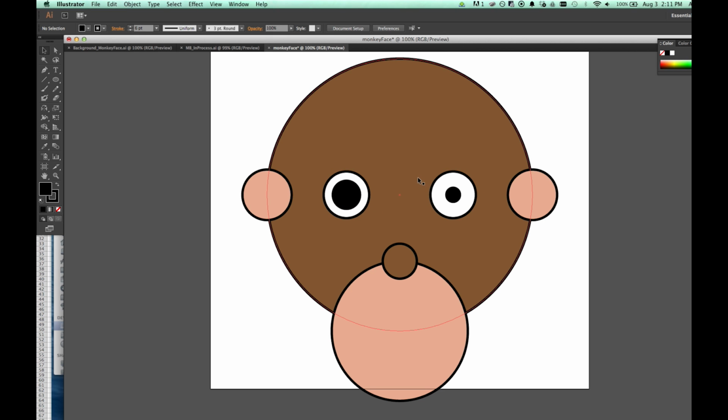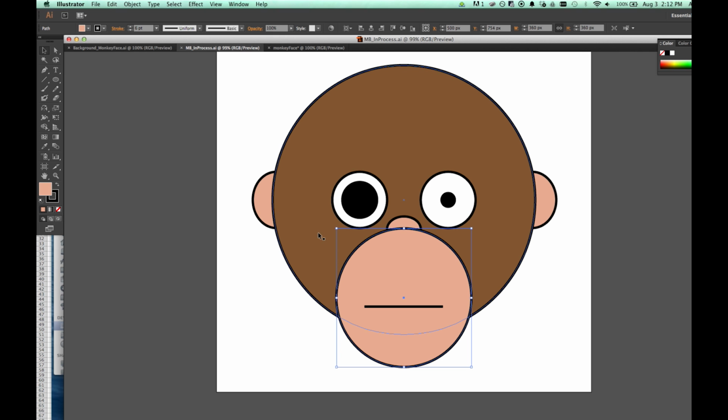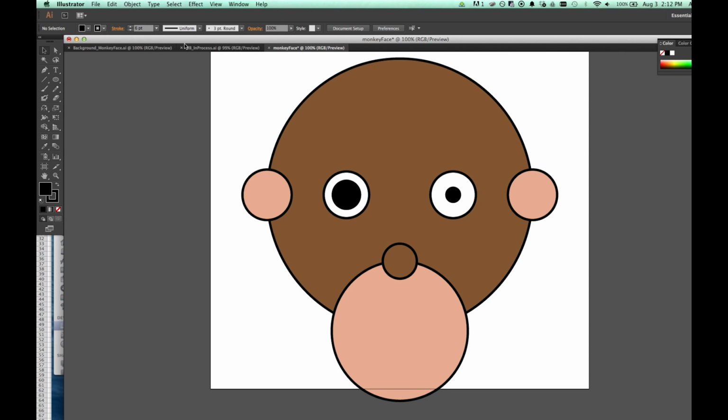His eyes are pretty wide set. We might scoot those in closer to the center, and I'll show you how to do that in just a second. But first, let's get the nose and the ears arranged correctly, right? If we look at this monkey in process one, these eyes are much closer together, and they're actually much larger, so we'll make some changes there. And these guys, I believe I also changed the shape of, but we'll do that in just a second. First, we're going to arrange stuff. So let's go ahead and come back here. This monkey looks really odd.